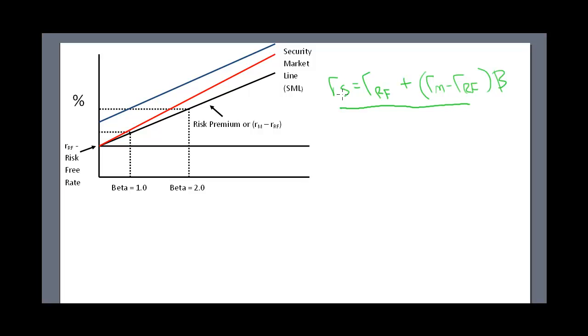This equation is the return of a stock equals the risk-free rate plus the risk to leave the bond market and go to the stock market, which is the market return minus the risk-free rate, times an individual risk measurement referred to as beta. Let's look at each part of the model.